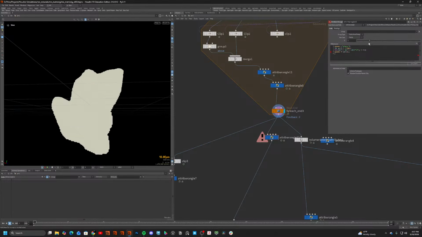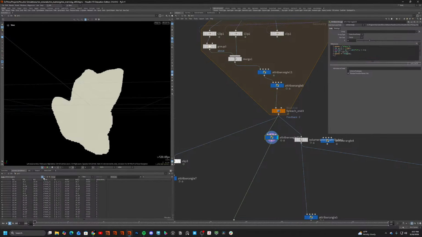Why is it not working? And okay, it's just the name thing. No, it's itoa. And then here I would get naming for each point.